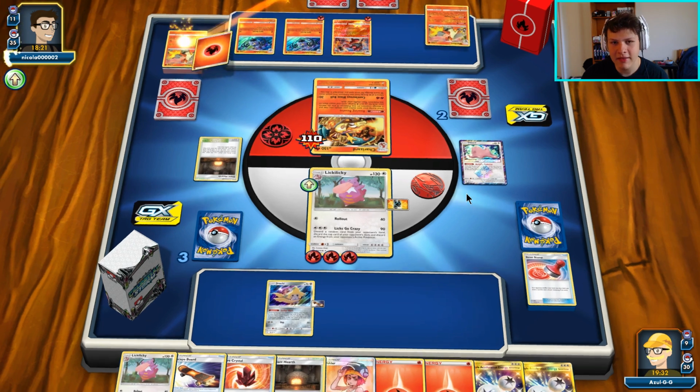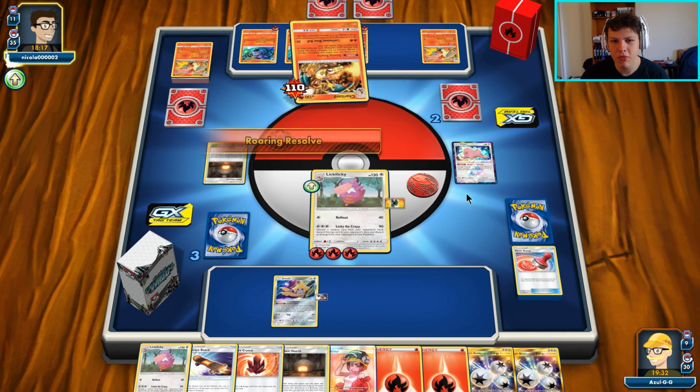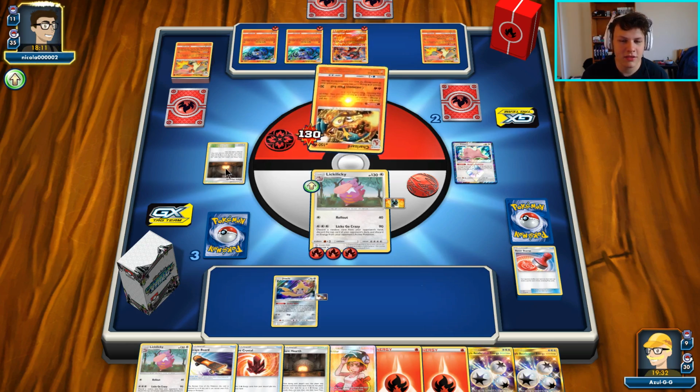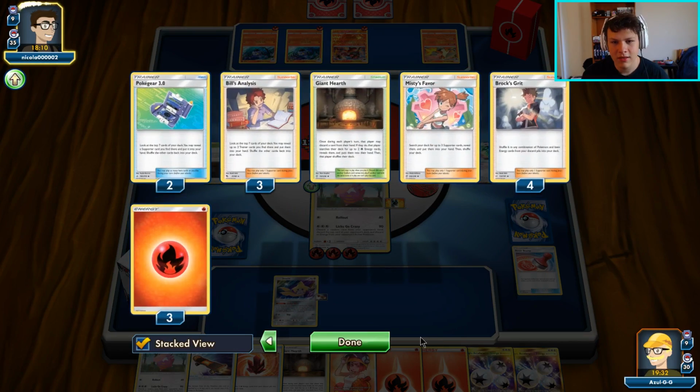Definitely seems like it's probably at least a slightly unfavorable matchup here against the Chandelure for the Lickitung. Maybe a little bit more than that. We are a little bit behind for sure. Yeah, there is the Roaring Resolve, and if they have an energy in hand, or if they don't, they can just Hearth for it. So as long as they have 3 energy total left, they will just win.